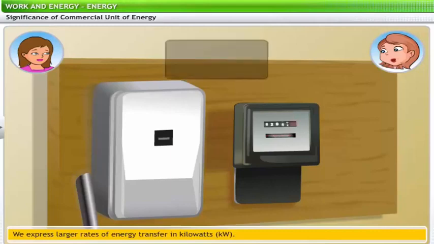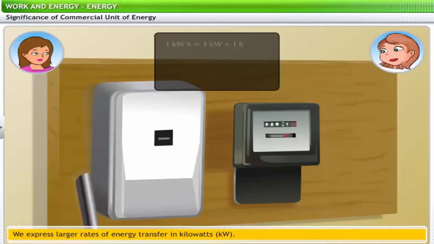Let us say we have a machine that uses 1000 joule of energy every second. If this machine is used continuously for 1 hour, it will consume 1 kilowatt-hour of energy. Let me see. So, 1 kilowatt-hour is the energy used in 1 hour at the rate of 1000 joule per second. That's very good. Further, 3600 seconds make an hour. Thus, 1 kilowatt-hour is equivalent to 3.6 multiplied by 10 raised to the power 6 joule.